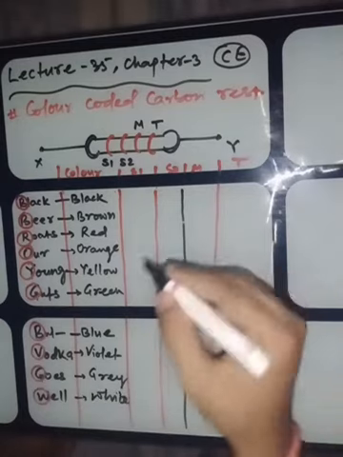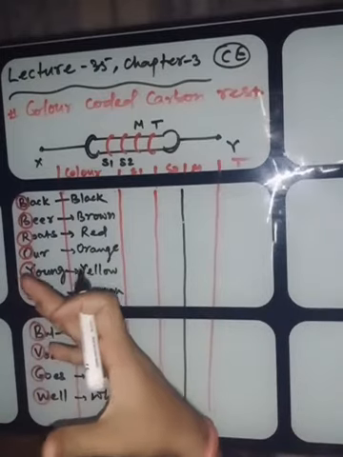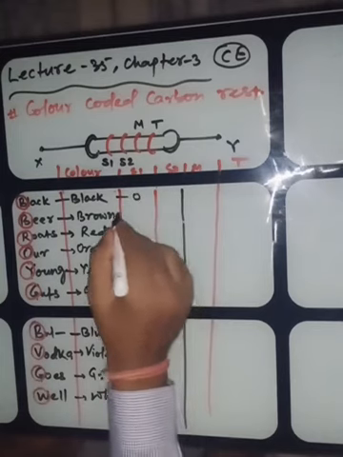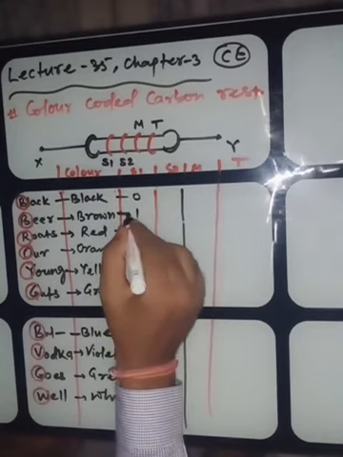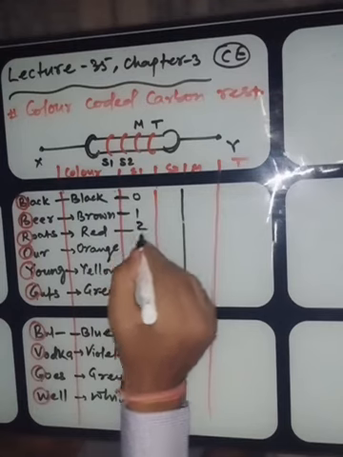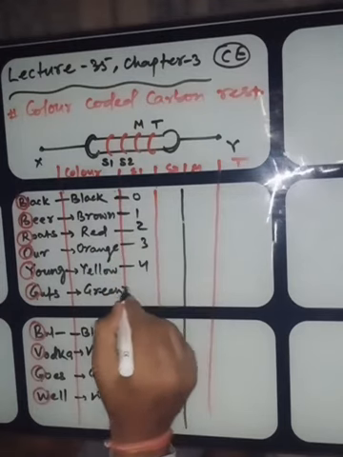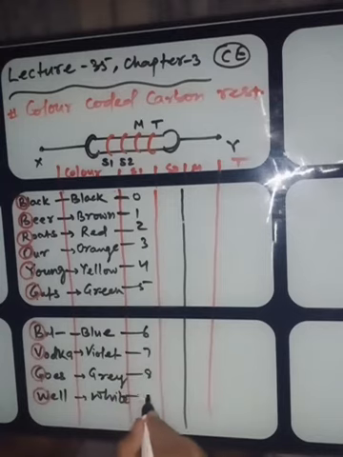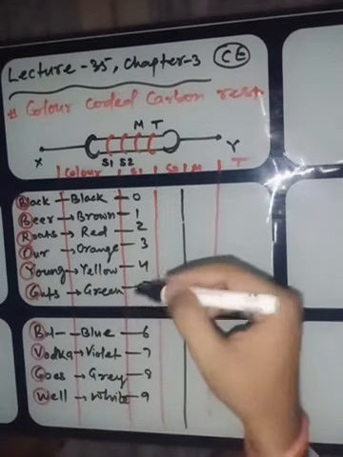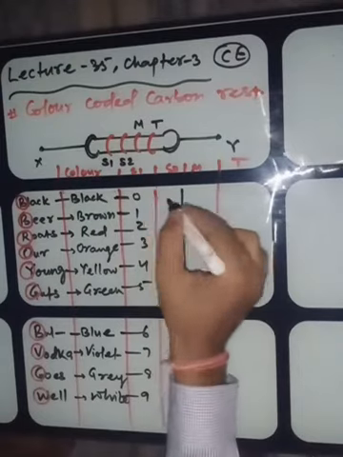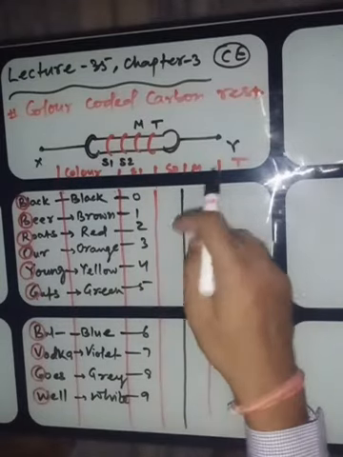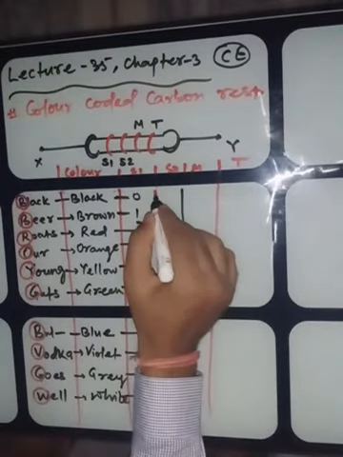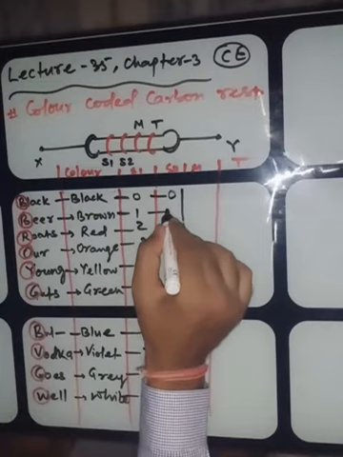Okay, now we'll give the value. It is very easy. You have to give the values from 0. Okay, 1, like counting. A third class student can do it. 2, 3, 4, 5, 6, 7, 8, and 9. You will not get a number after 9. And for the significant figures, you will use the same for S1 and S2. This is also 0, 1, 2, and so on.